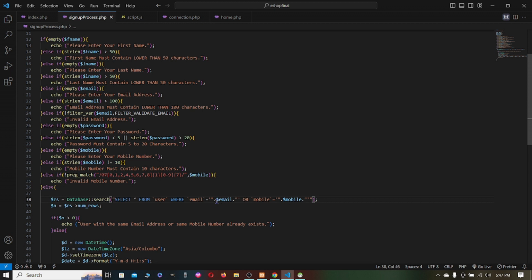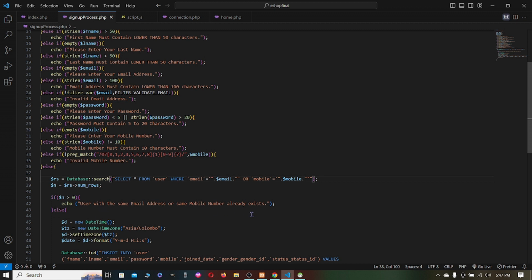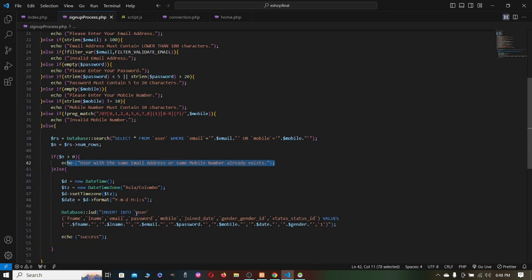In this search query, you can see $email and $mobile, which are entered by the new user. If either of those are present in the existing database, it echoes this message on the screen. If not, it doesn't affect anything. You can just sign up as a normal user.